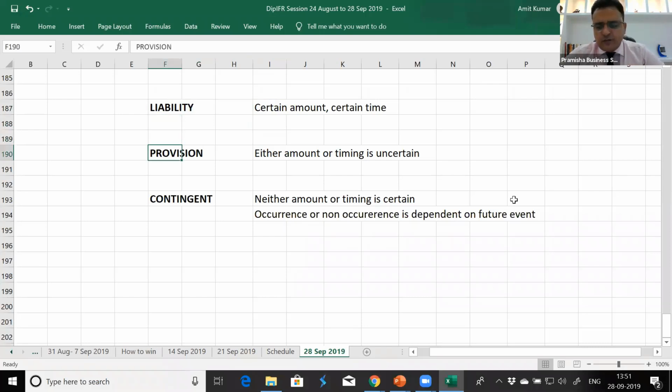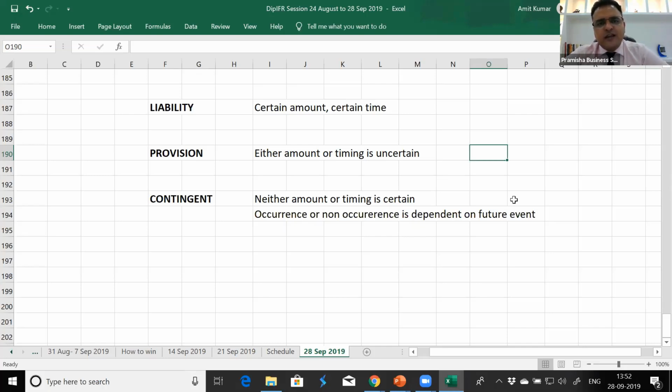Why do we need to create a provision? If we do not create any provision and suddenly that liability arises, the shareholders will not feel good about the move of the company. There was a liability of 50 lakhs and suddenly it gets disclosed in the books that we are liable to pay this amount, which hampers their decision making. So it's better to create a provision than not to create a provision.